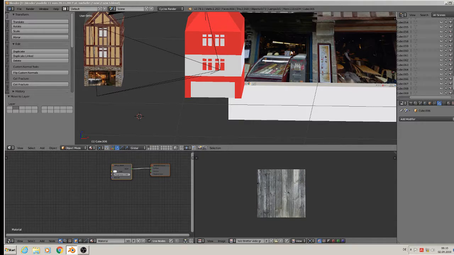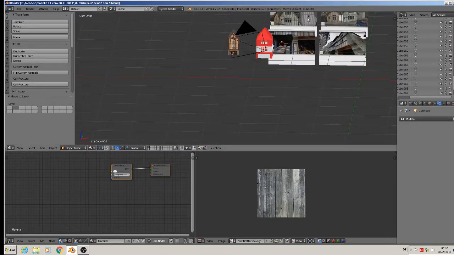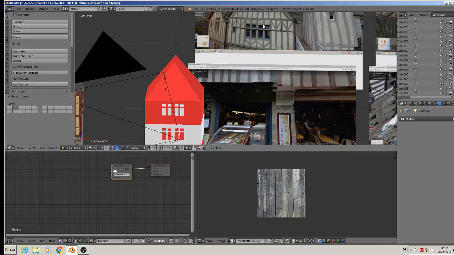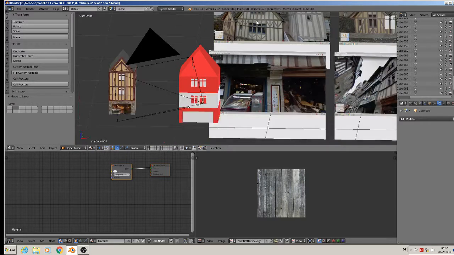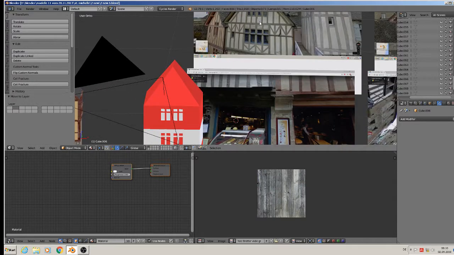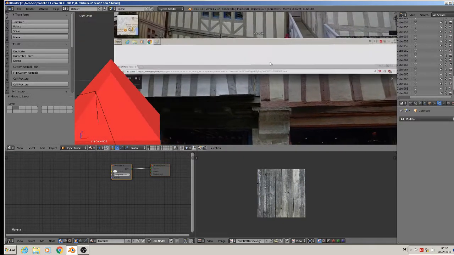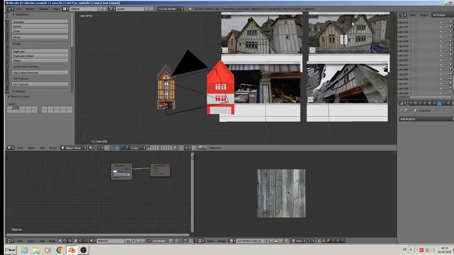Good. Now we have to bring there this whole box on. So we have to see correctly what we do there.